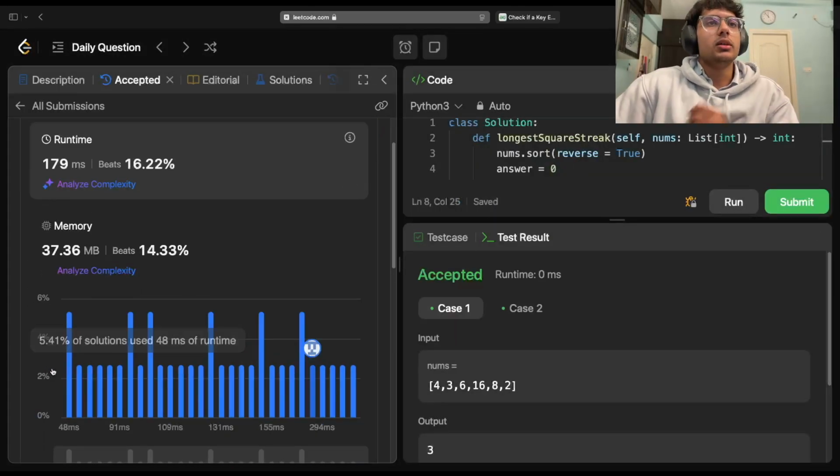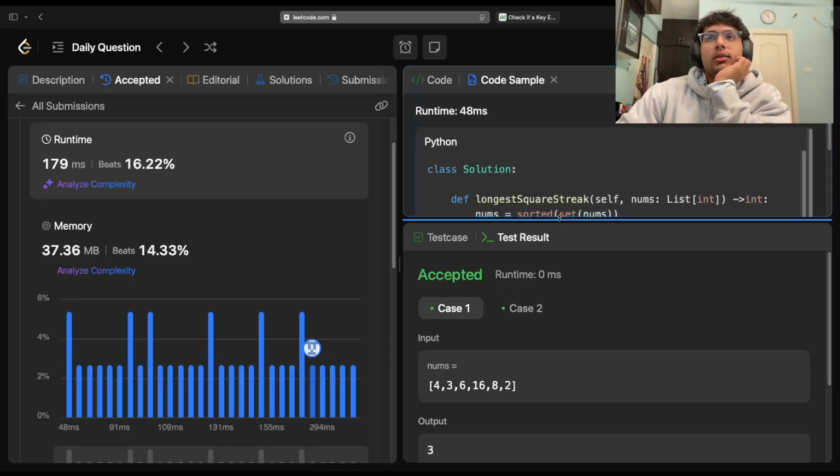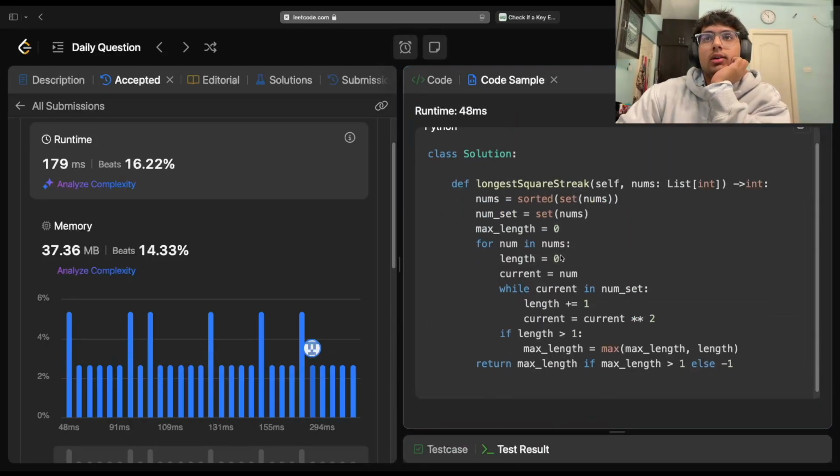How have other people done it? I've done it very slowly somehow. They've used a sorted set. Set of numbers, max length.